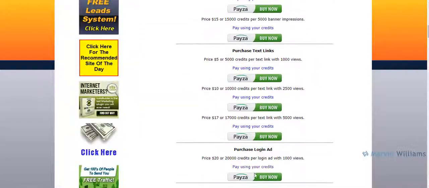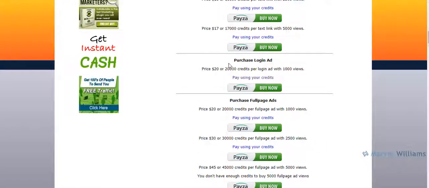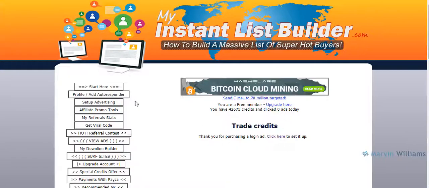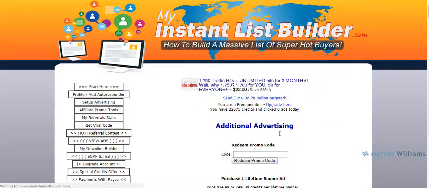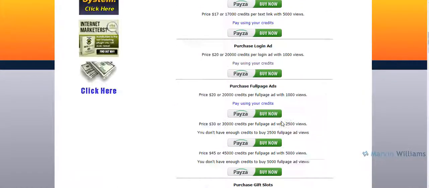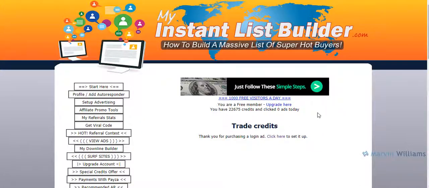If you end up in this program and you don't have any login ads, you can just come right here where it says purchase login ads. You can either use 20,000 credits if you have credits on your account, or it'll cost you $20 for the login ad. So I'm going to go ahead and use my credits, and purchase a couple of them. Let me just go back. I have 40,000 credits on this account. Go back into setup again, and I'm going to do two login ads on this account right here. So go ahead and purchase another one, and then I'm going to go ahead and set this up right now.